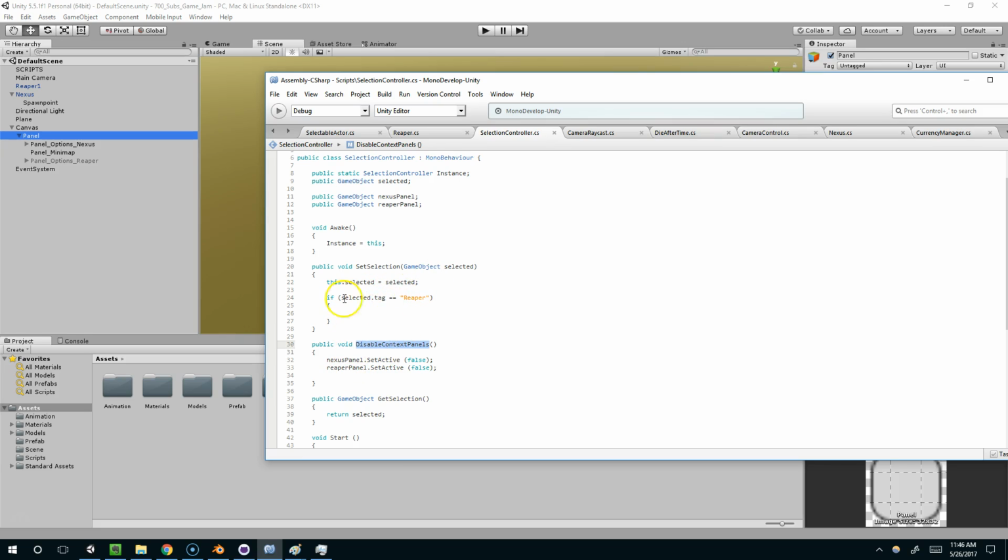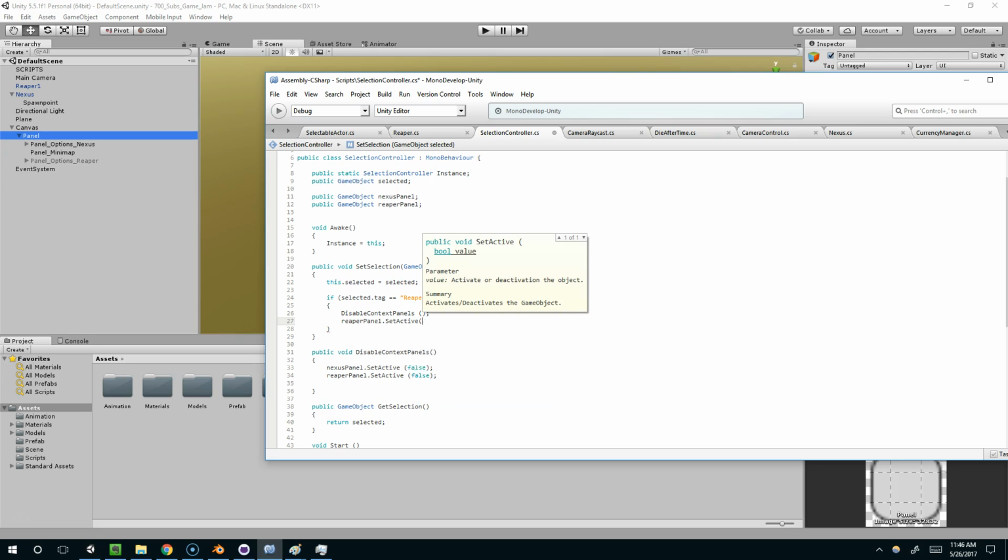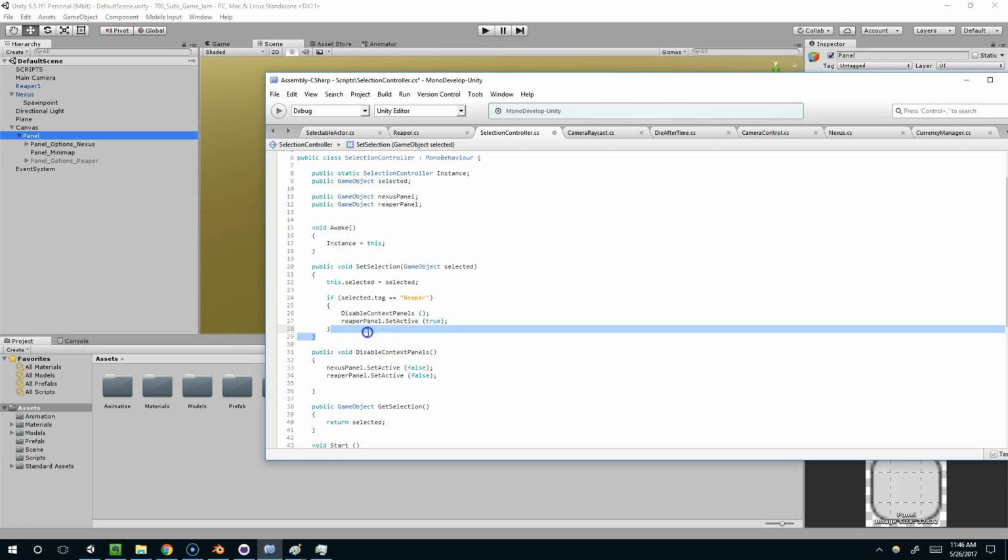And so if we select the Reaper, the first thing we're going to do is disable all of our context panels. And then we're going to activate just the Reaper panel. And the same thing for the Nexus.